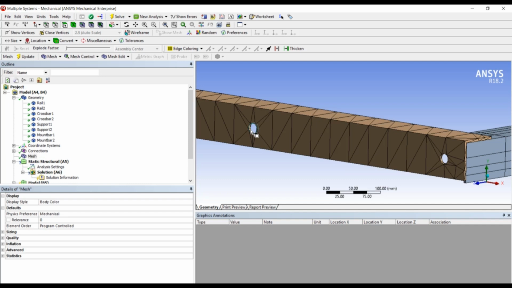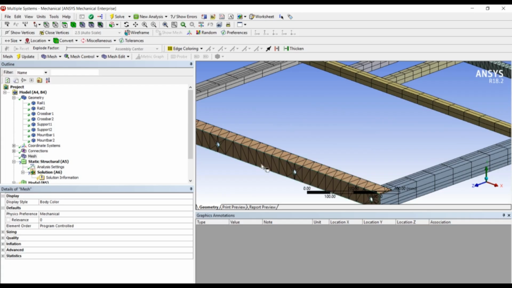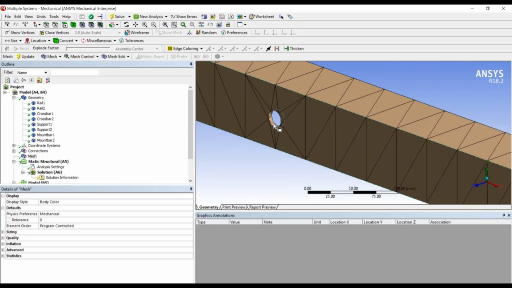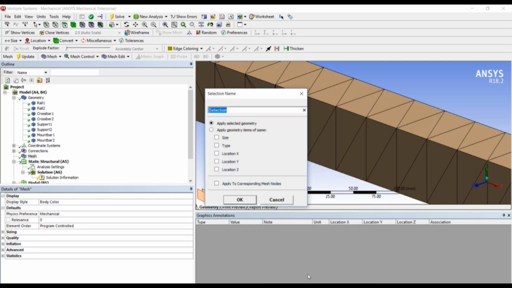So I am going to use the automated tools present inside ANSYS Mechanical to select the holes. I'm just going to zoom in, and then select this surface or this face. Once I select this face, instead of selecting the 8 holes manually, I'm going to right click on this, and now I have an option called create named selections. So I'm going to say create named selections.